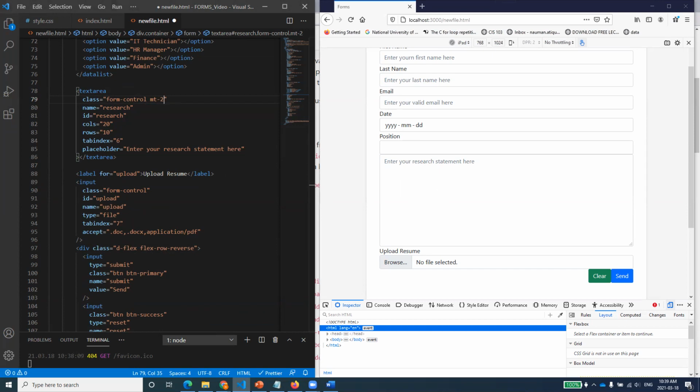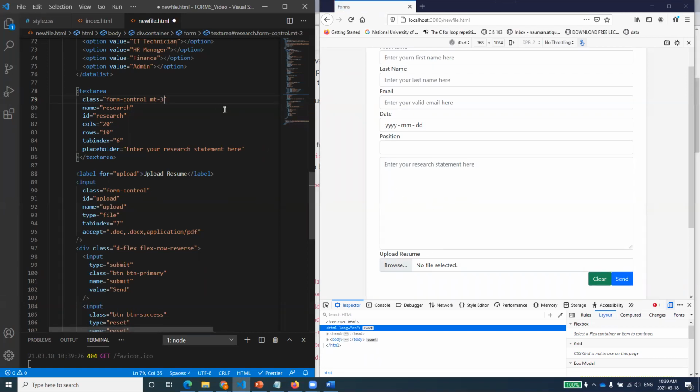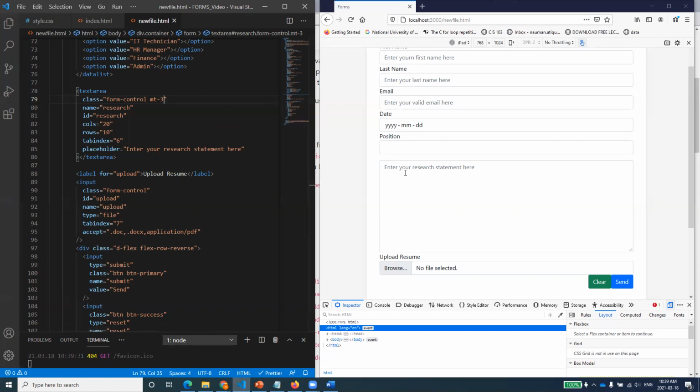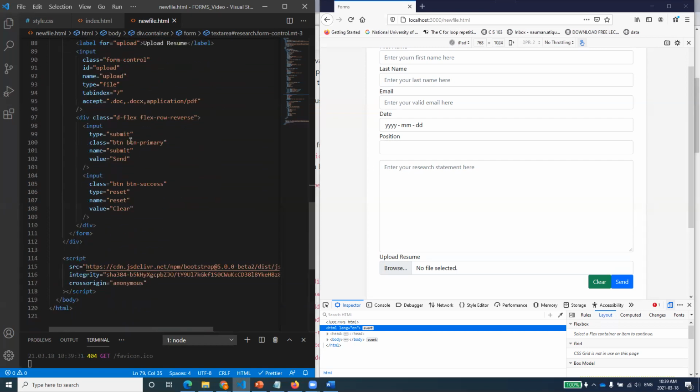And where I am, please bear in mind, I'm inside the text area and inside this class, equal to, and I use mt-2. If you save this one, do you see any difference? Of course, 2 looks a bit less. If I do 3, do you see the difference? Now my text area has started to move away from that. So now, if that is happening, can I do that with the button as well?